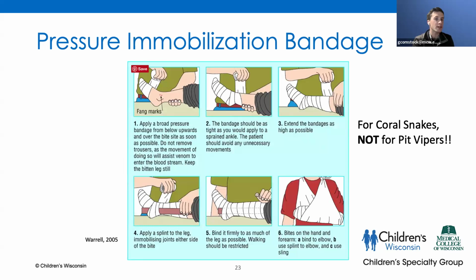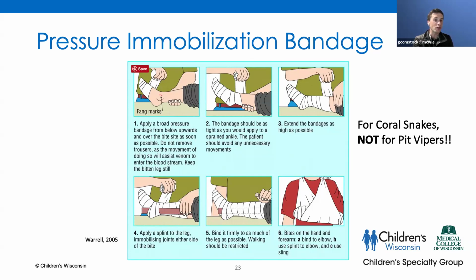Now, this is a major difference as far as the earlier, or first aid, care of coral snakes as compared to what we just talked about with crotalids. We don't use tourniquets. However, this pressure immobilization bandage is something that's indicated for a coral snake envenomation. I have been told by people who know more about snakes and think more about snakes than I do that these are almost never applied correctly. I can't verify whether or not that's true, but I take that to mean that they're not exactly straightforward to put on. But to my mind it is basically a progressive pressure wrap starting distally, moving proximally, and covering both below and above the site of envenomation.